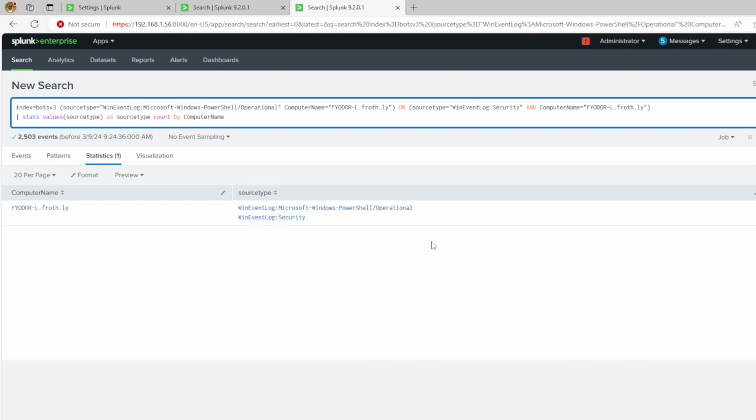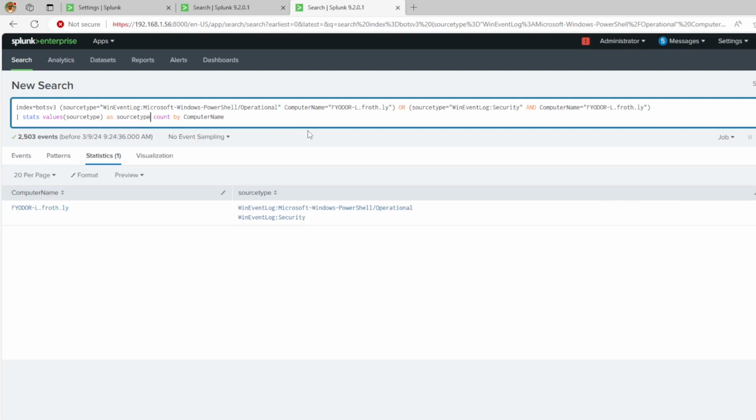If you think about, hey, give me a statistic, sum up the amount of bytes in, bytes out, by an IP address. Here's your IP address. It grabs all of the bytes in or the bytes out that are related to this computer name and combines them together. So it'll do that across source types. It'll do it across anything. The stats command, this by field, says, hey, group these things together by this. What is that? That's join. That's a join command. It doesn't say join, but it's fast. And so you can do that.